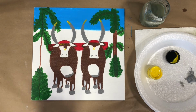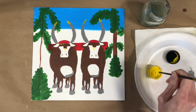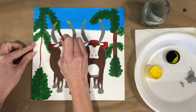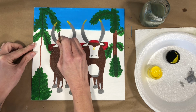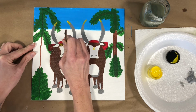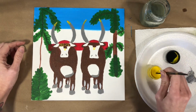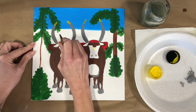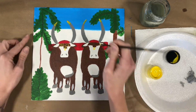I can usually get about four, and then I have to go back in and go straight up and down, and then you do it again. Again, just don't press too hard, because the harder you press, the bigger the polka dots. Okay. Straight up and down, and we're gonna add a few polka dots right even into this part that dangles down. And you're gonna do that on both sides.